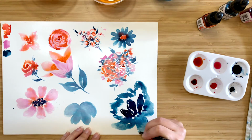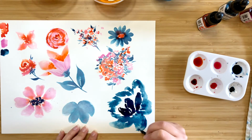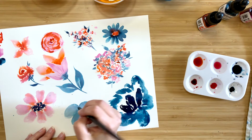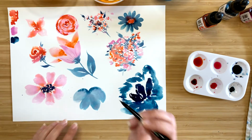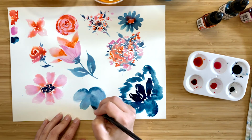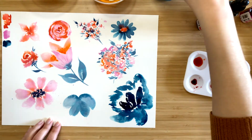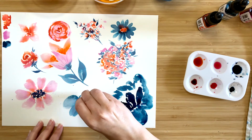I'm coming back in with my darker, and I'm just loading up the tip of my brush and laying it down, creating a little shadow on this front petal. Okay, now while I've got my brush loaded up, I might kind of do the same here, give it a little bit more dimensionality while that one's still wet. In fact, I'm going to take this whole leaf and make it a little bit darker. Okay. All right, so we want this one to dry. I'm going to speed up the process, blot this guy a little bit.